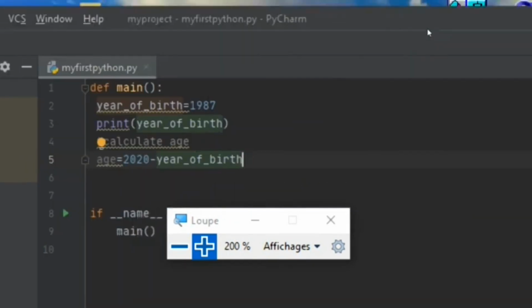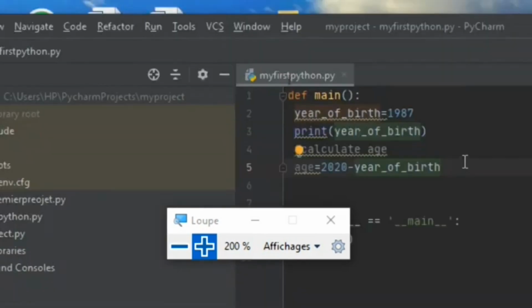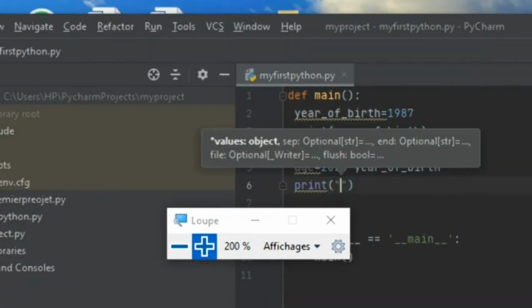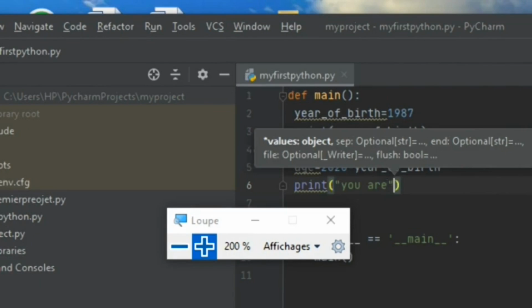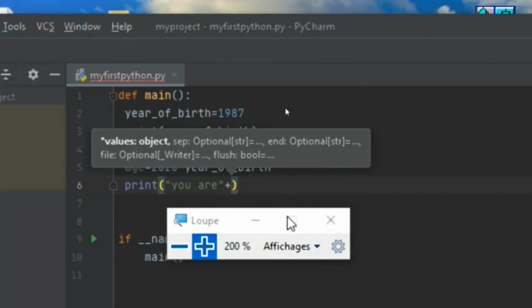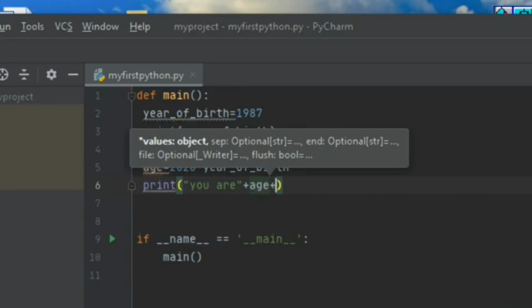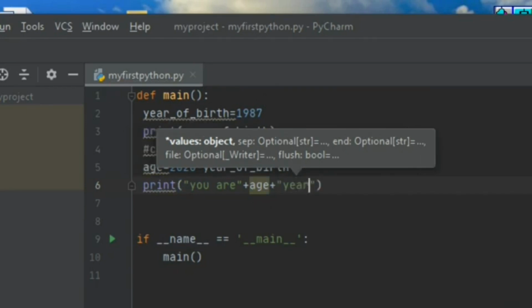I click on my green button and execute my code. I didn't print, so I will print. I use quotation marks for a string, then the concatenation symbol plus, to concatenate two things. So I write print, you are, plus age, plus, then old.